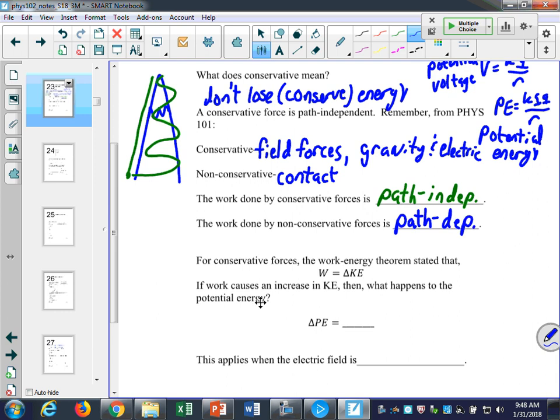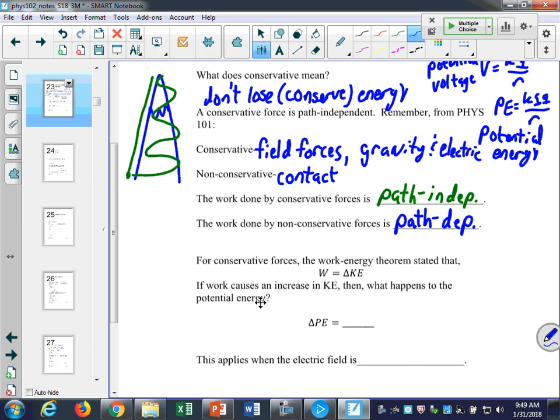So non-conservative forces include friction, going back to our mountain analogy. The non-conservative forces include, like your feet rustling along on the ground. It depends which path you take up. You'll expend more work going up the circuitous path. It's a longer path, and so your frictional forces are expended over a longer distance. Whereas going up this path, even though it's harder, it's for less time and for a shorter distance. And so you expend less work going straight up the side of the mountain than taking the switchback trail.